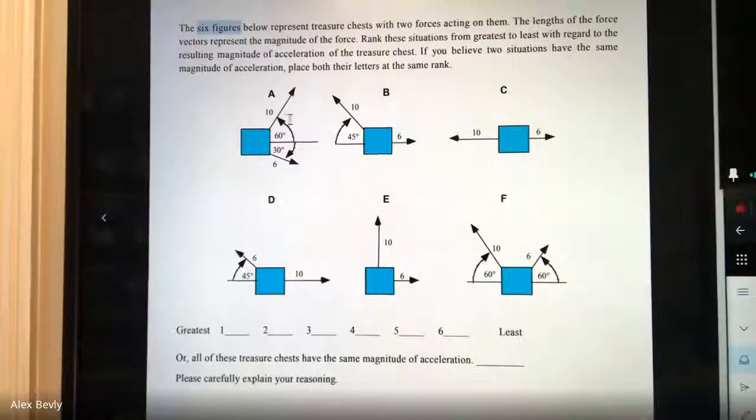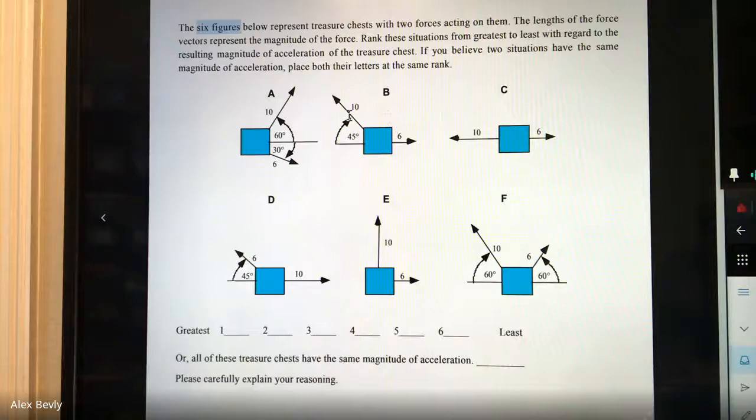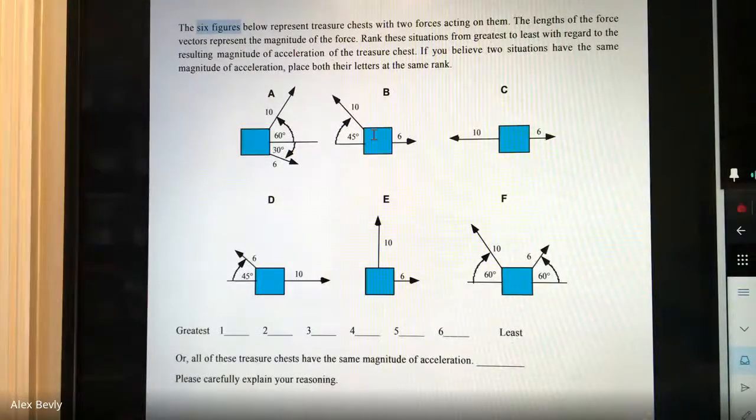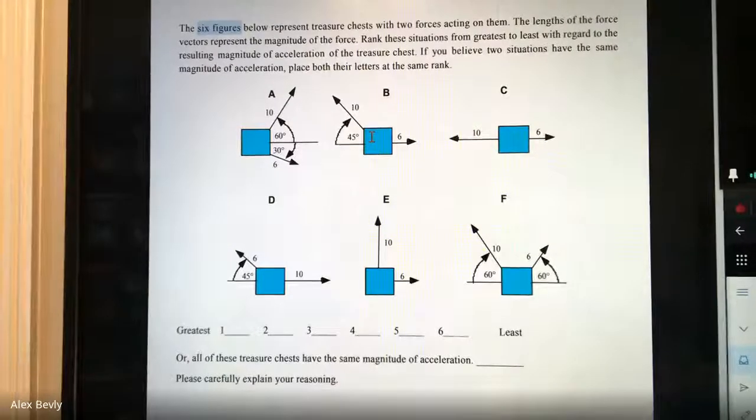Well, these two are 90 degrees apart. If these two are 90 degrees apart, then these two are the next closest to working together. So those are going to be the next highest force. Well, these two are 135 degrees apart, 135 degrees apart, 135 degrees apart. So these are really close to working and opposite to each other, but not as bad as C. So we could also have just gone through and looked at angles real fast. So you didn't have to go through all this math, right?